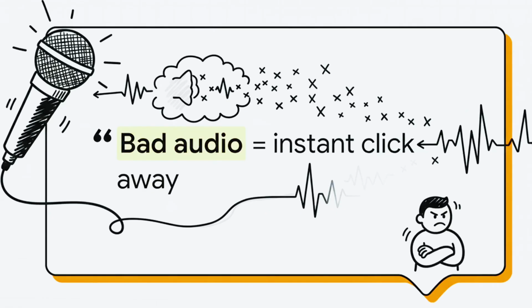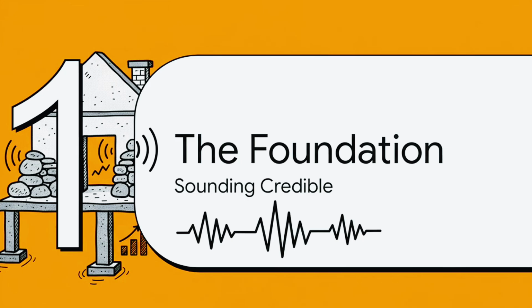And there it is. According to our research, bad audio is the #1 killer. If you sound like you're in a tin can, or you're far away, or there's an echo, your credibility just evaporates before you've even made your first point. So here's the big takeaway. Everything, and I mean everything, starts with sound. That's exactly why we're starting here, with the absolute foundation of your video.